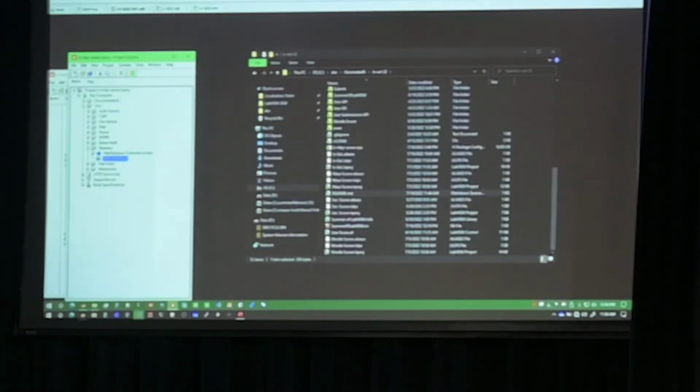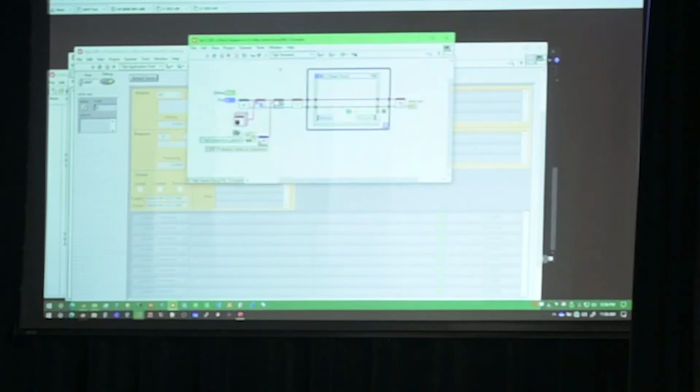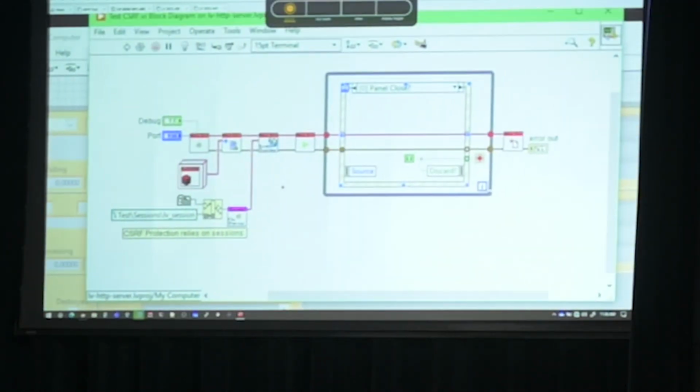The server code has examples of all of the different components in the web server. So this is how you would enable CSRF features. You need to use sessions. Some form of session implementation needs to be available for it to store the tokens in and some of the keys that are used for that. Again, everything in here is extensible. This is the built-in implementation of a session handler, but you could write your own session handler that backs up sessions in a database, for instance, instead of saving them to disk.